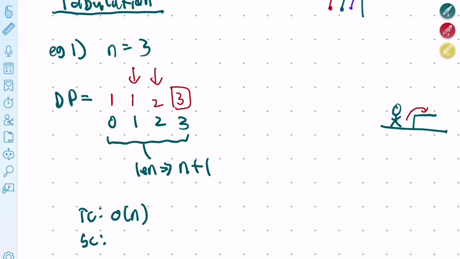And then the space complexity would be, so there's actually two ways of solving this, and I'm going to solve it both ways. The first way is by creating a legit DP table and going about it with that. So that's going to be O of n, but there is a different way of solving this by just using two variables and initializing them and updating them accordingly. And that space complexity would be O of 1. So in the next bit, I'm going to show the two different ways of solving this problem.